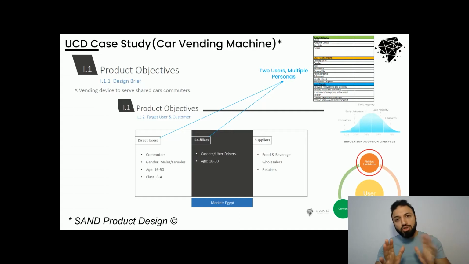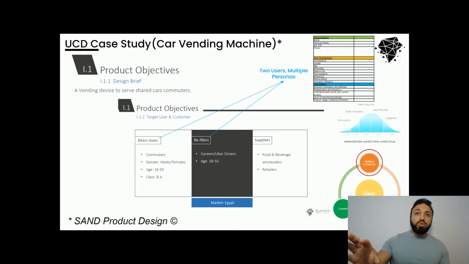And here, this is very interesting, right? The reason why this is an indirect user is because the actual product comes in different sizes. Either it comes as a single individual chocolate bar, or sometimes it's wholesale, like there are 4 or 5 of those in one stack. So we had to study the supplier in this case, or what type of products will go into that vending machine. And here we dubbed them food and beverage snacks suppliers.